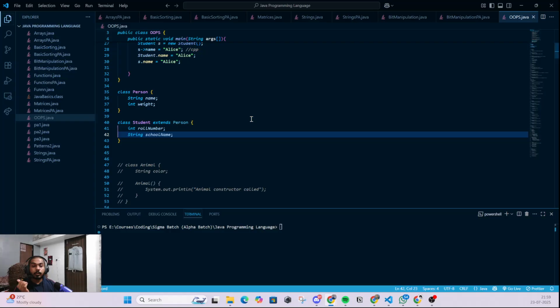So which of the following modifiers are not allowed in front of a class? It is private, protected, public, and default. I think default.